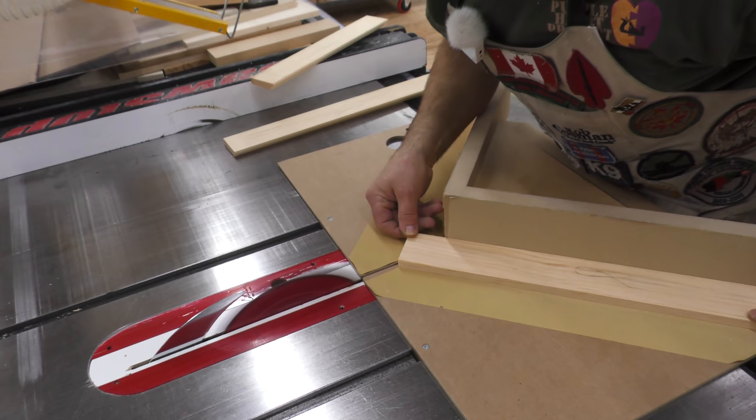If that's the center line of your miter, then you should really line your clamps up, looking at where the center of that clamp is with that line. If you're on this side, you're going to pull it open, and if you're on this side, you're going to pull it the opposite way. So I suspect that's the reason why we get a bit of a gap here, but we'll see what happens when we put some pressure on that. Let's see if it'll come in tight.